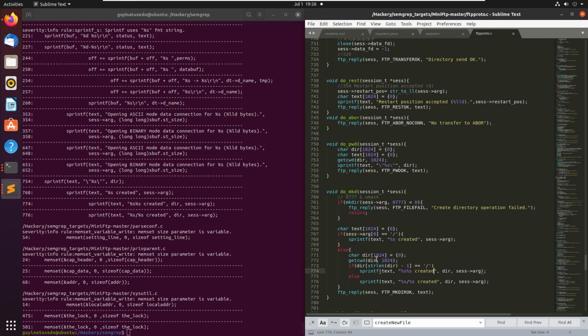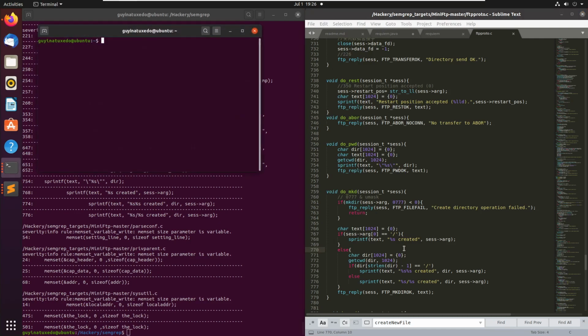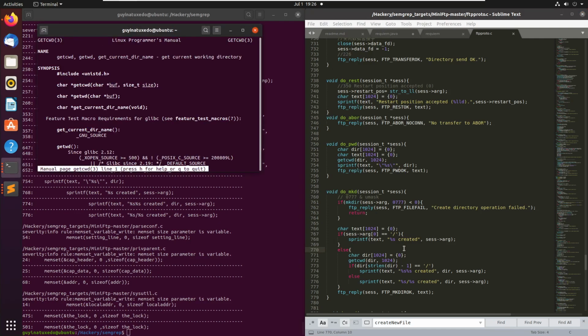Get current working directory. I'm going to check out the size. Okay, cool. Looking at it, text is a char buffer of size 1024. Dir is a buffer of size 1024 that has 1024 bytes scanned into it. Text has written into it potentially 1024 bytes from dir, and then whatever this sesarg value is.